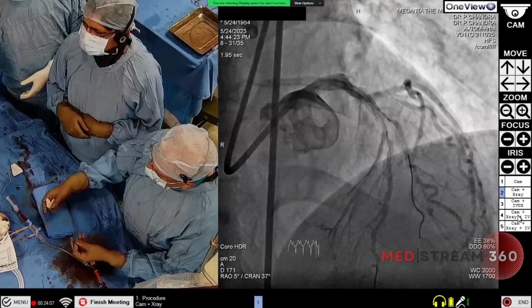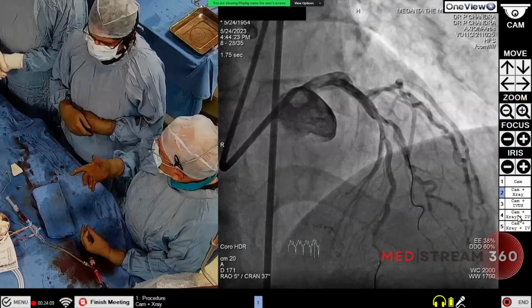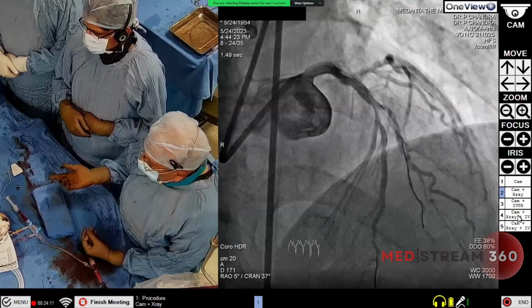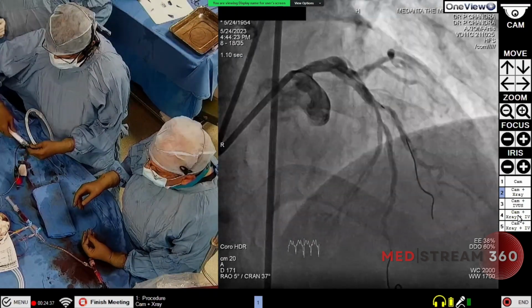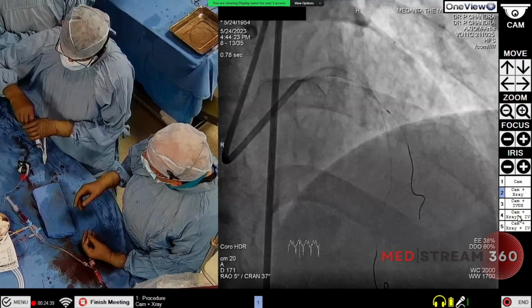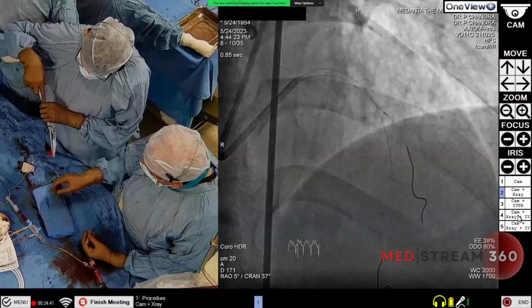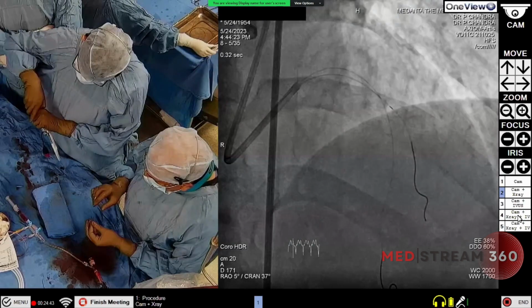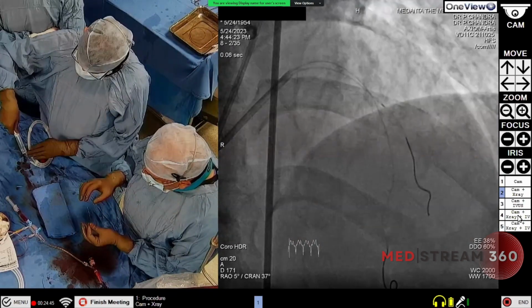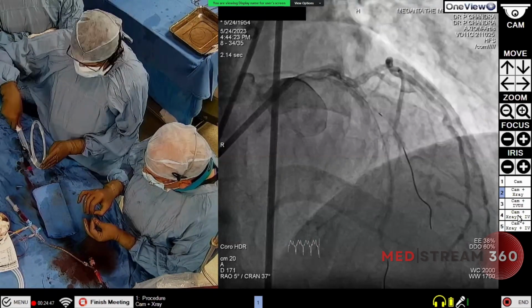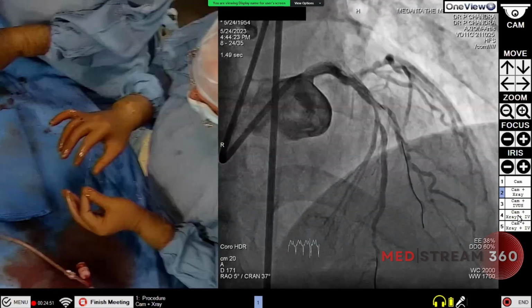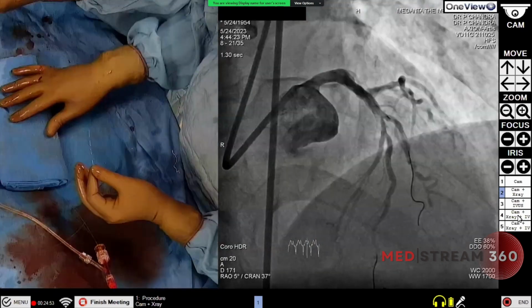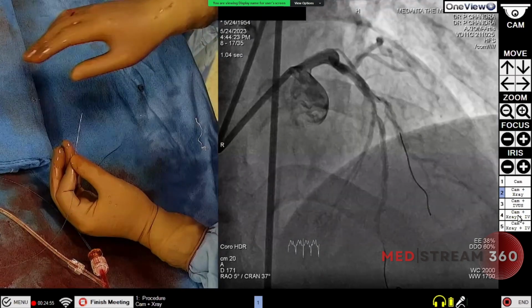However, sometimes if the lesion is very tight, then we have to pre-dilate, sometimes even do rotablation first. To connect the shockwave, we have to make sure that there is no air inside, so we have to give a lot of time to make sure of that. And this is the same wire, the FFR wire we are using. This is the Volcano FFR, and we will reconnect it after.